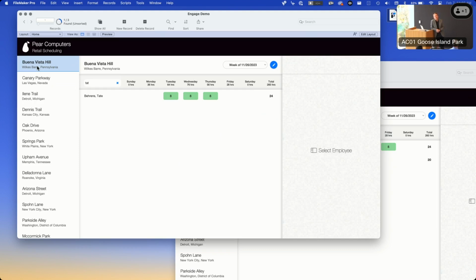So this would be a bad layout to try to do data entry behind, because you're doing everything through portals and whatnot, probably. Right. Yeah, I mean, the context is your dumb record. You've got 3 dumb records, but you've got obviously 4 real records. Correct. We have a cross join of UIUX records of stores on the left, grab the related records for this store for that week in the middle, and then grab the individual shifts for the selected user from that portal on the right. But there are 3 different table occurrences, 3 different portals.